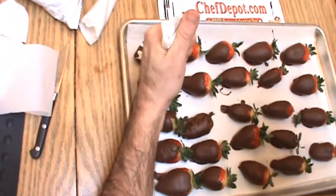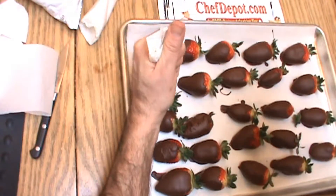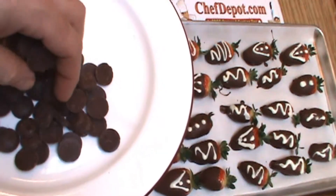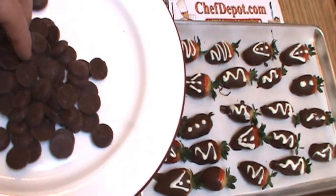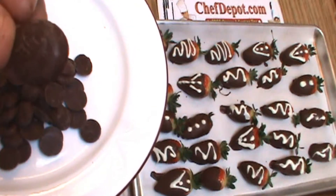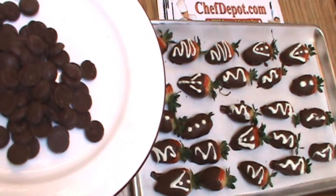You can just put a few dots on, whatever you like to do. I'm sure you know that dark chocolate is good for you, and the quality of whatever you eat is very important. So think about that next time you're eating some chocolate. You might consider this Felchlin, which comes from Switzerland.